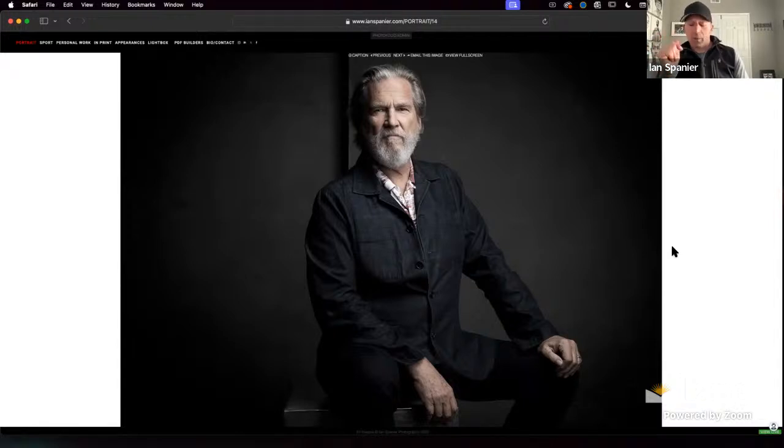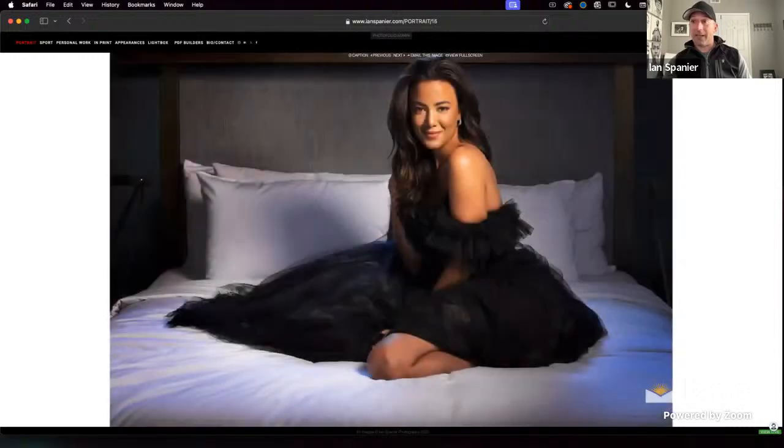This portrait of Jeff Bridges, for example, I was on a completely different assignment, and he happened to be at the hotel that we were set up to do this other assignment. And the magazine came up to me and they were like, Jeff Bridges is going to come in and you're going to get 2 minutes with him. And what are you going to do? You've got to come through. And I love stuff like that. I love those challenges because I believe I'm capable of them. And so I want more and more people to know that.